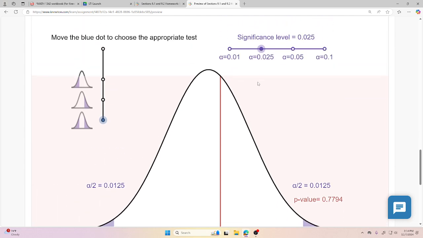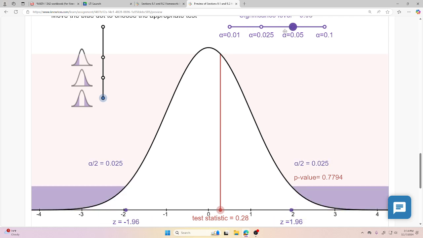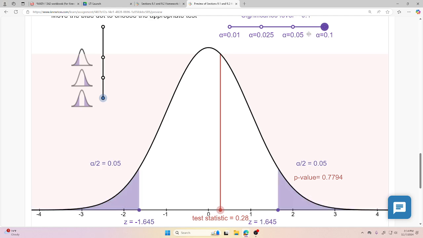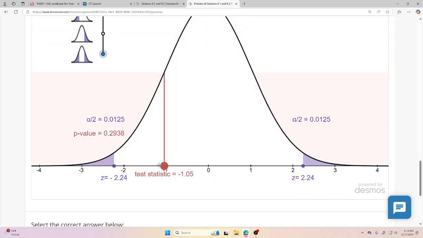You can see what it does is it changes my little area. See that? That's broken. It shouldn't look like that. It should look like this, okay? That was just broken. So we got that. And the test statistic is negative 1.26. Close enough. We don't have to get exact. I'm just showing you what's going on here. I think that's also half broken, but whatever.